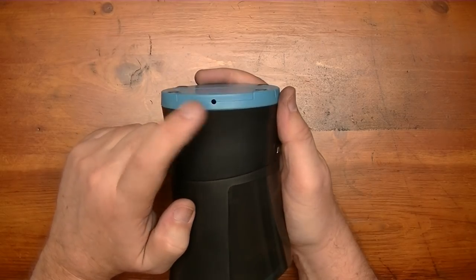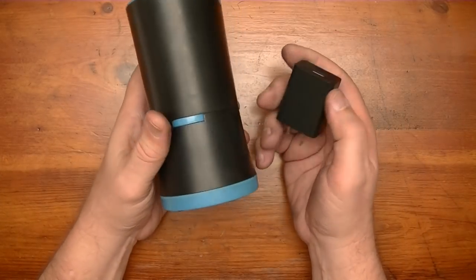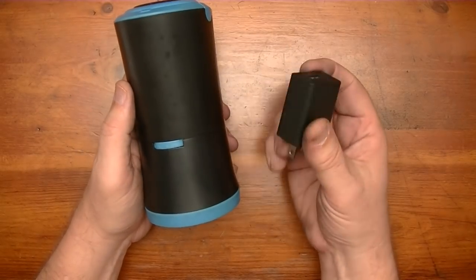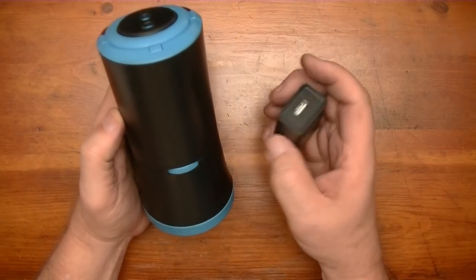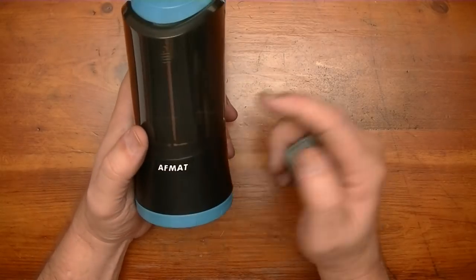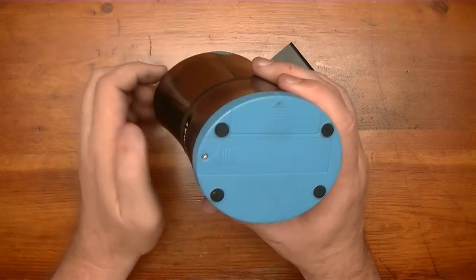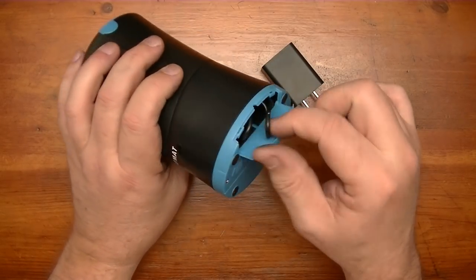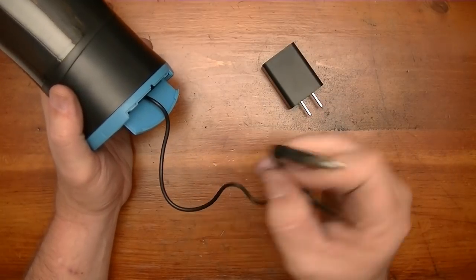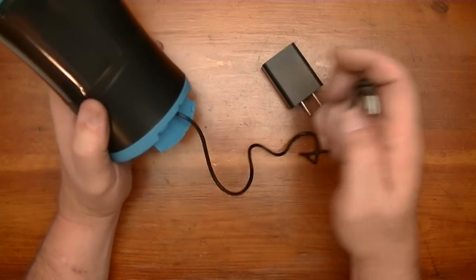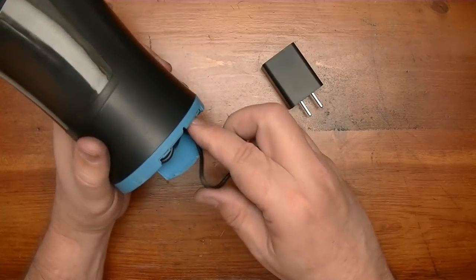It comes with this adapter, which is really cool. A lot of sharpeners will come with the USB cable but won't come with the charging adapter itself. Here's the cool part: you just open this up and the cable is inside. You just gently pull it out and you can see right here that it has the USB connector on it built in. You can't unplug this USB adapter from the unit. When you're done, you just put it all back in.